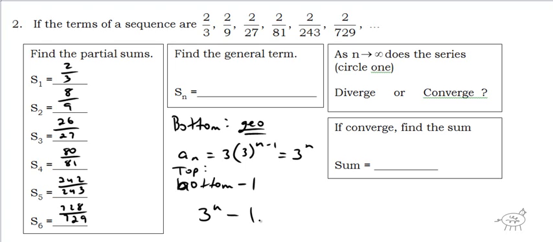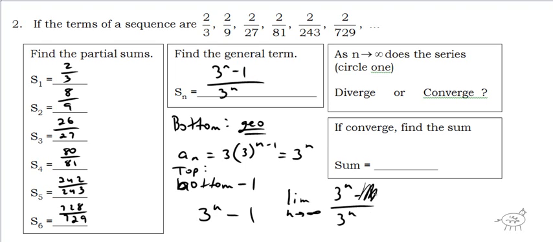So if I write my term here now, it's going to be 3 to the n minus 1 over 3 to the n. That's your general term. Pretty easy. Now remember, I want to do the limit as n approaches infinity of 3 to the n minus 1 over 3 to the n. Well, that negative 1 doesn't really do anything, right? And what's 3 to the n over 3 to the n? Isn't that just 1? So this converges to 1. But look at the number, 728 over 729. Isn't that really, really, really close to 1?